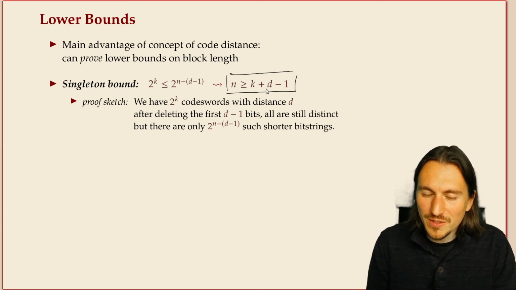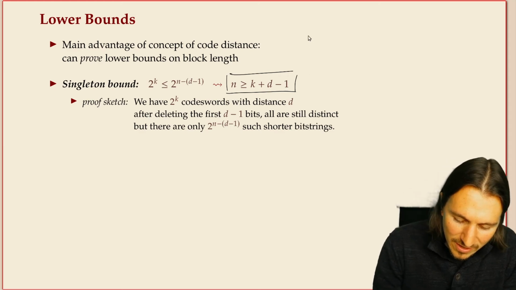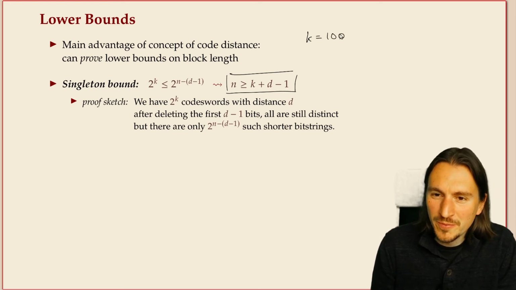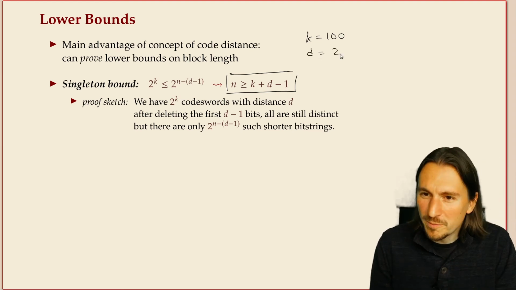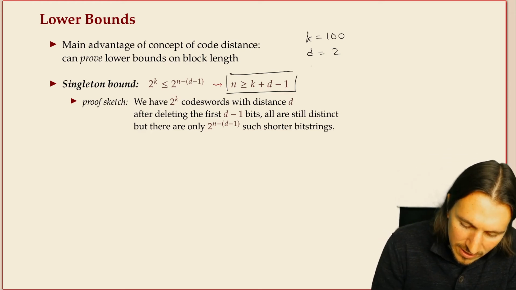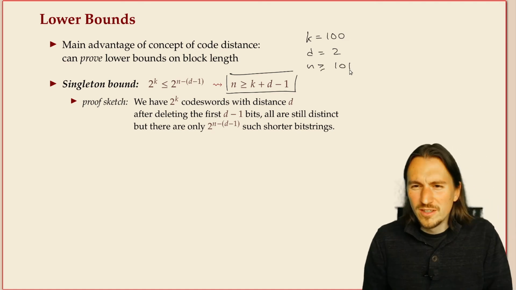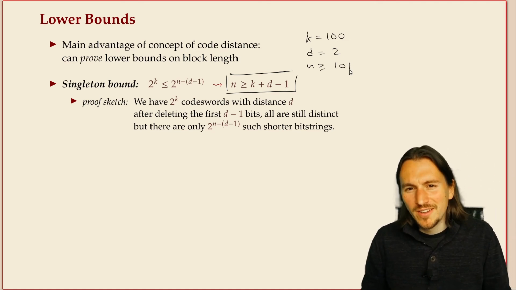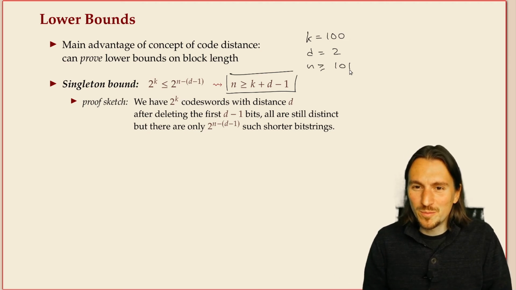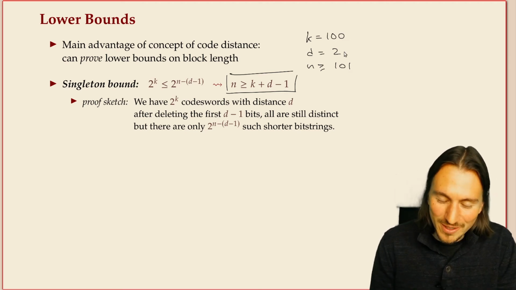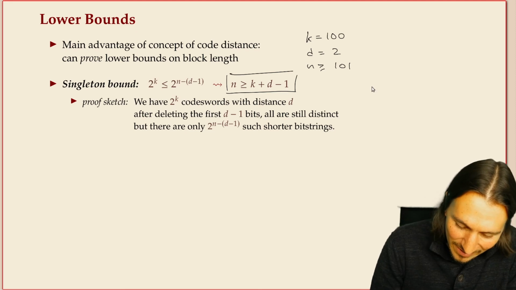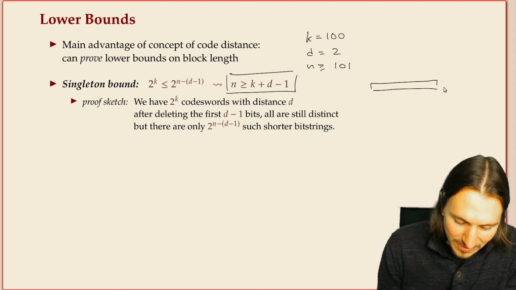Okay, before we discuss the proof, let's apply it to a simple case. Say we have 100 bits, like in our example before. We want distance at least 2 to detect 1-bit errors. So that says n must be at least 101. So we have to add at least 1 bit. That's not saying that it's possible with 1 bit necessarily, but it says it's not possible with not adding anything. Not very useful, but it's a valid lower bound. If we make d a little bigger, then it becomes a little more telling.